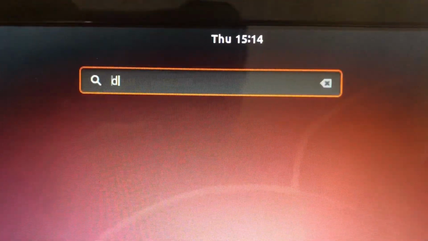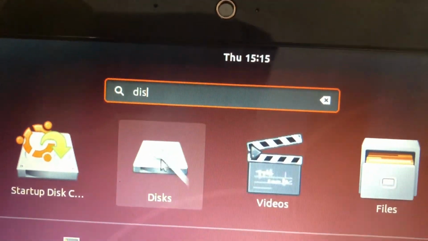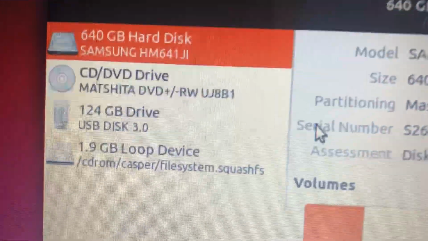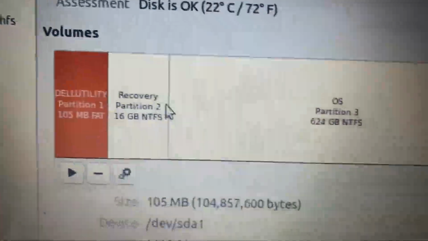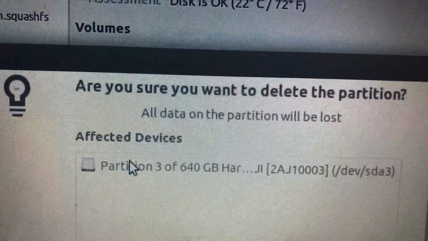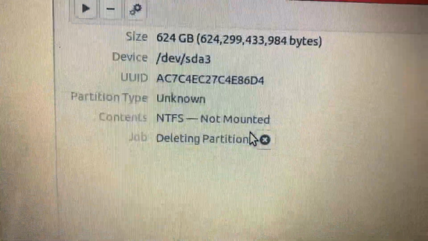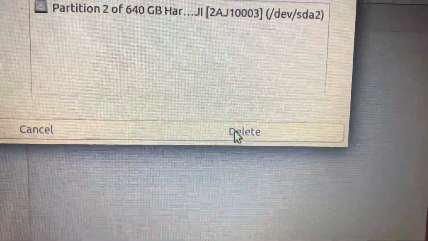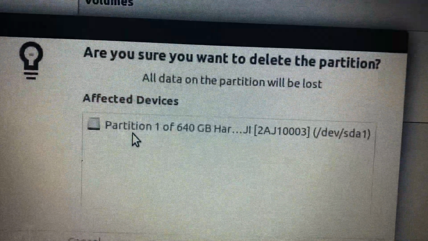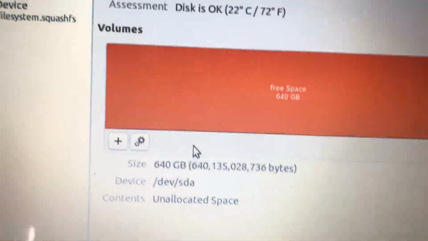The first thing we want to do in Ubuntu is run Disks, which will let us delete all the partitions off your hard drive. So you'll see I select the drive, select the partition, and then click this little dash. That'll bring up a menu where I can tell it to delete the partition. I repeat this for every partition on the drive until it's all free space. Once that's done, we'll restore the Batocera ISO right over the drive.